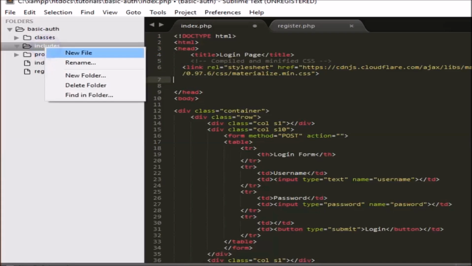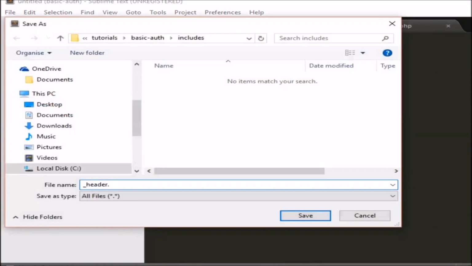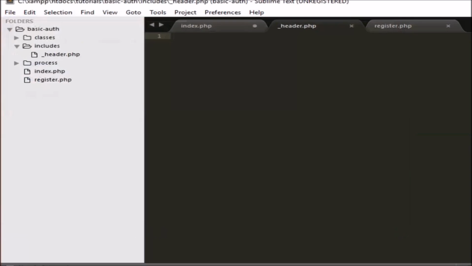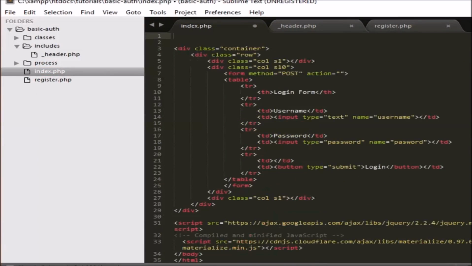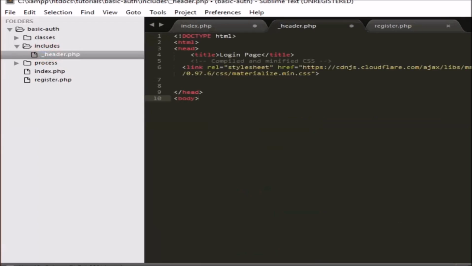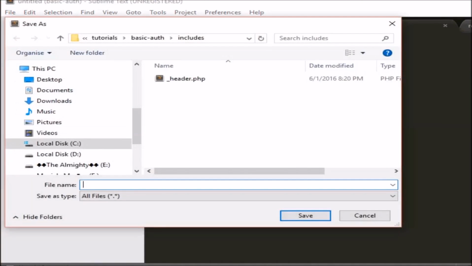because it will contain all the files that we are going to include in some page that will contain a piece of code. And inside that, create a new file and save it as header.php. In the header.php, just copy everything from body and up, cut it and paste it here. In the place of title, output a title variable that we will pass from the page where we will include the header.